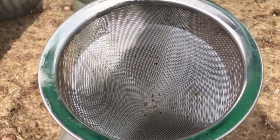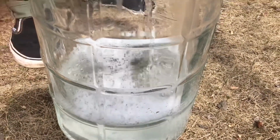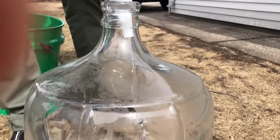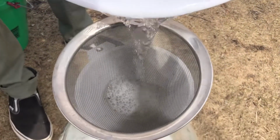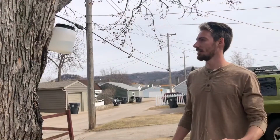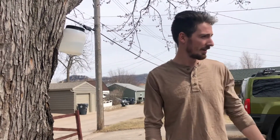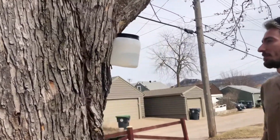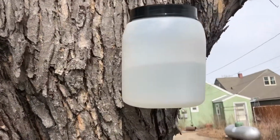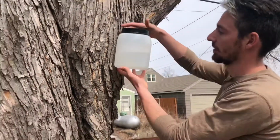Yep, good thing we strained that out. Last video I was describing that this tree actually didn't produce as much sap as the other tree did, but to our surprise this one actually started kind of doing its thing. And it's weird, it started doing it when it was actually warmer out instead of colder out, unlike the other tree. So either way, we're happy to get something out of it.